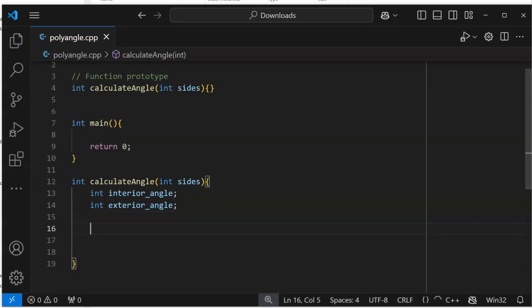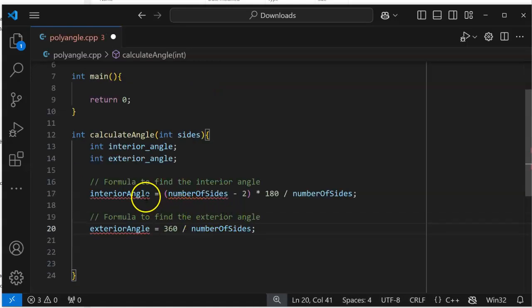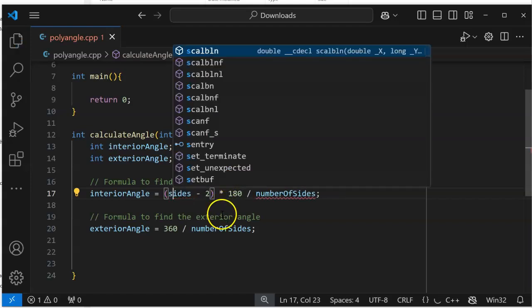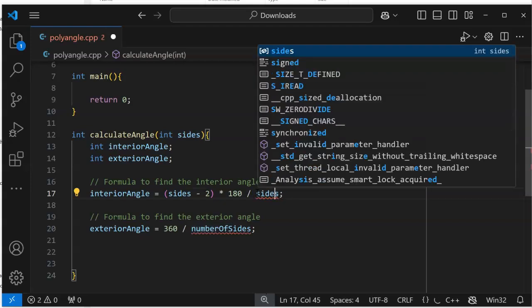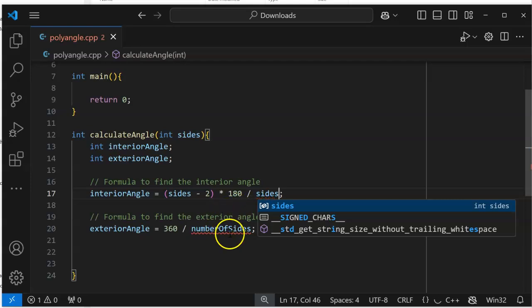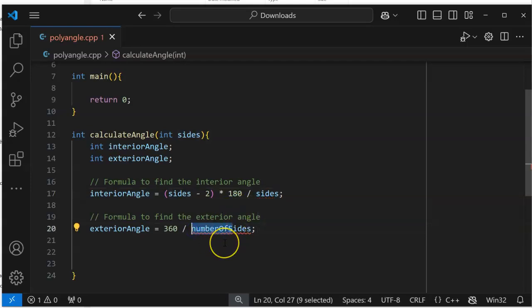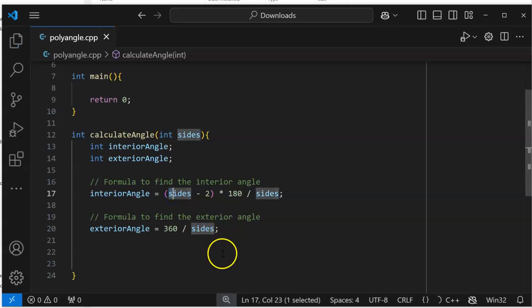Now we do our calculation. Well, I already did the fixing it up part, so this is from one of my solutions to this, but you can see this is not quite the same. There we go, let's make that match. It's happier now. This is going to be just sides. And this is going to be sides. So you can see the formulas, if I kept my naming consistent, it wouldn't be quite so hard to change things. For some reason, I did all these programs at different times and came up with different answers.